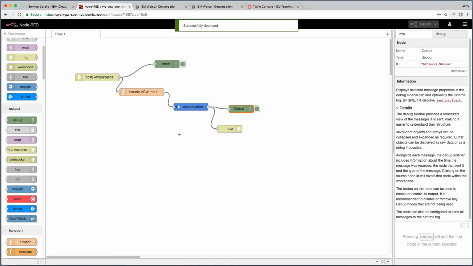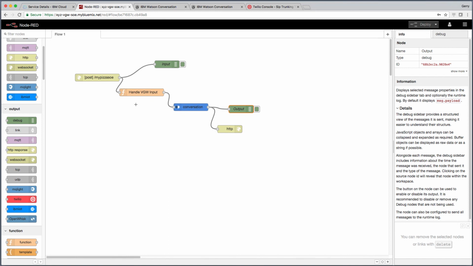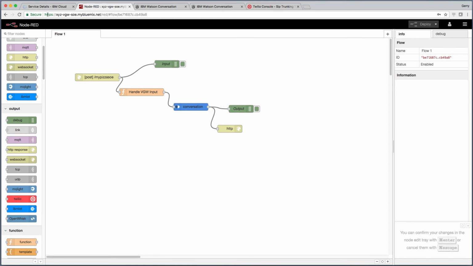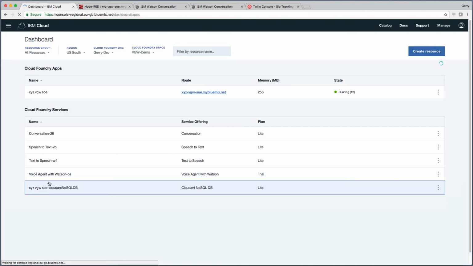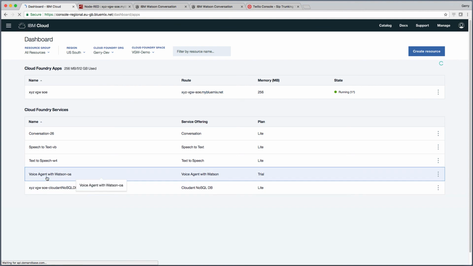So that's the NodeRed flow deployed in our NodeRed runtime, and the next step is to connect Voice Gateway to this input URL. Okay, so let's make a note of this URL. Let's copy it into the clipboard. And then let's go into our Voice Gateway and point it at the service orchestration engine we've just created.